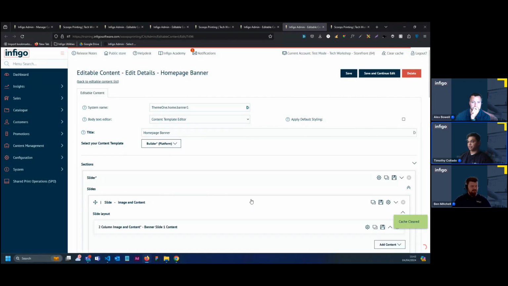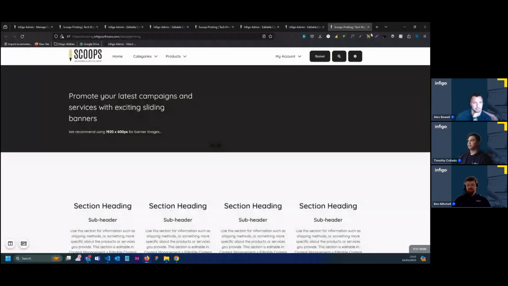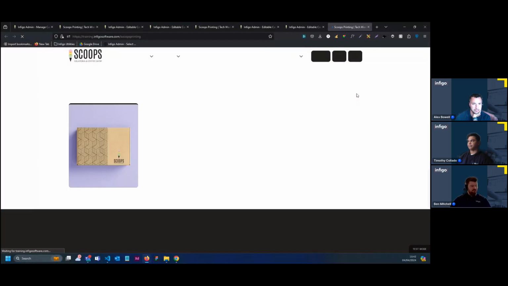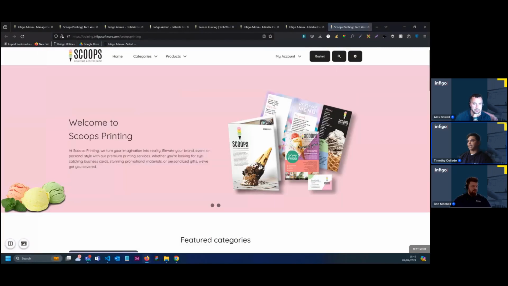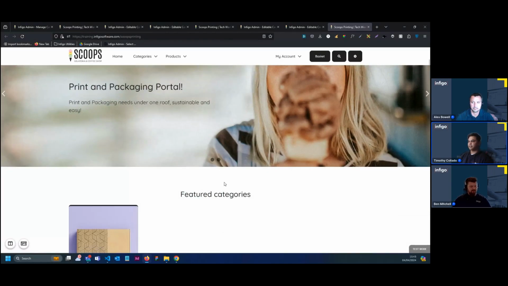Let me just double check my content. Just save it again, clear cache. And there we go. You should now have your sliders, and this should be working as expected.